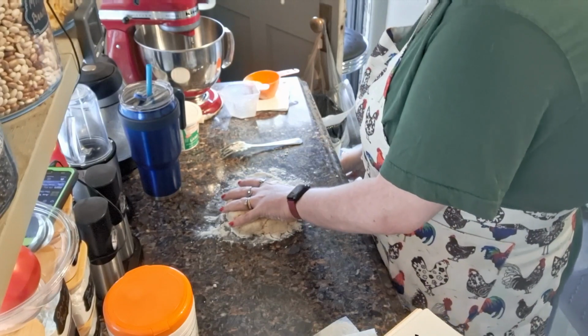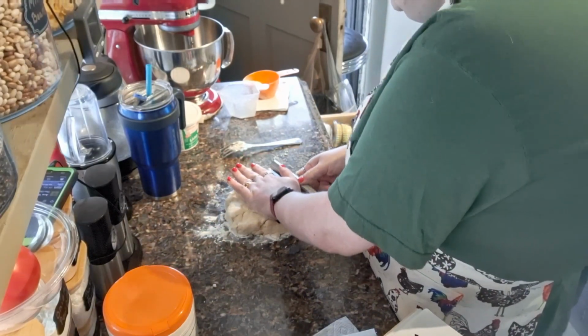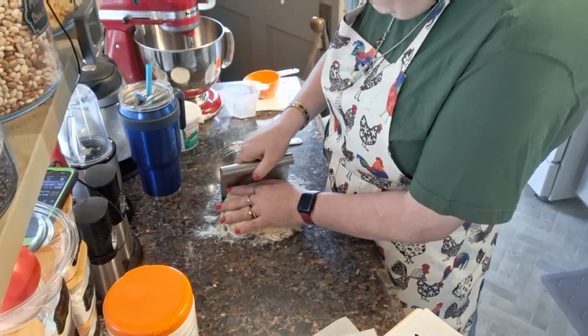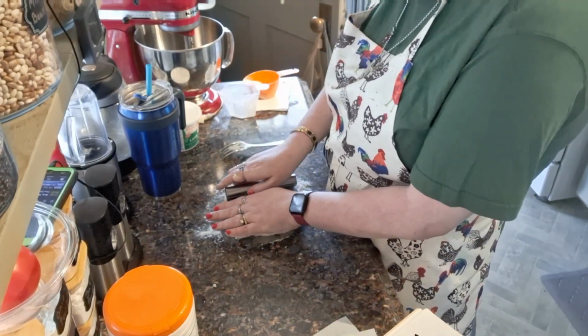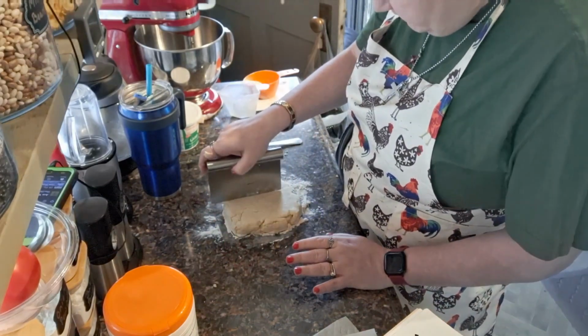I need my dough cutter, just because I'm extra. I always like doing this with the biscuits because then I get them even. You don't want to smash it out all the way because we're going to cut that into four.